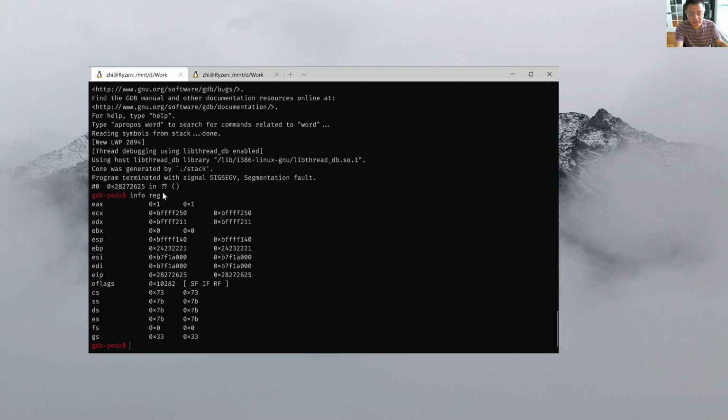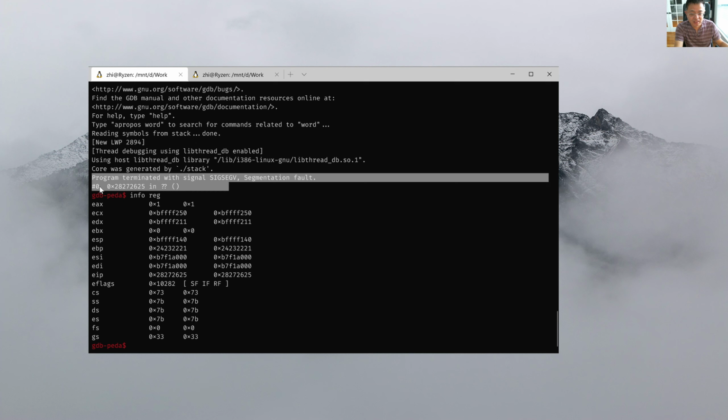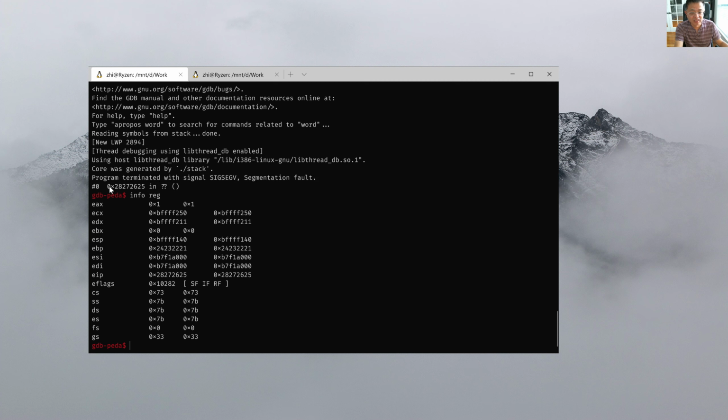If you look at the segmentation information here, number 0 will be the call stack. This is the address of exception. This is the EIP. We are actually trying to execute the instruction at this location, so this will cause an exception. Okay, so this is the second method. Let's go back to our slides.